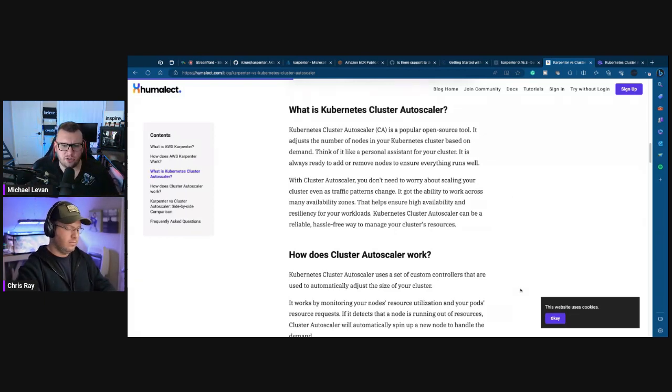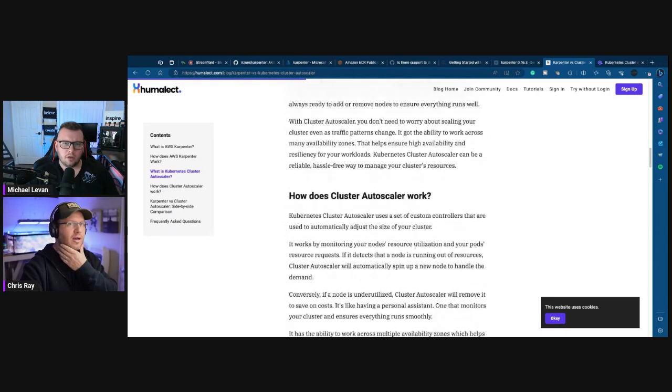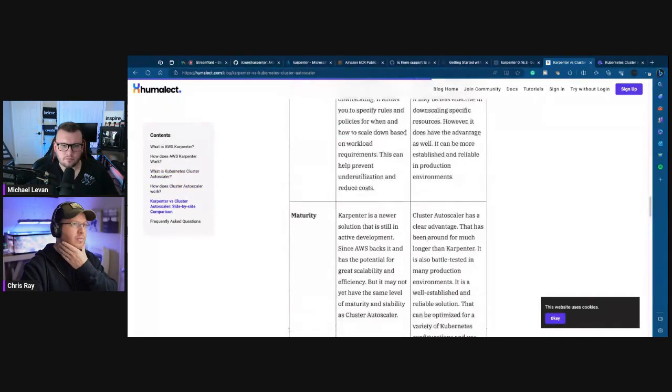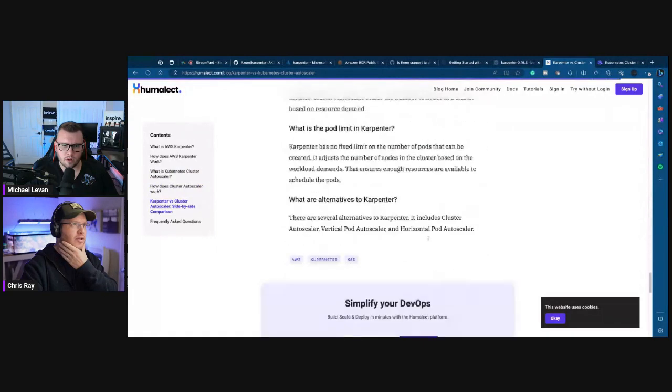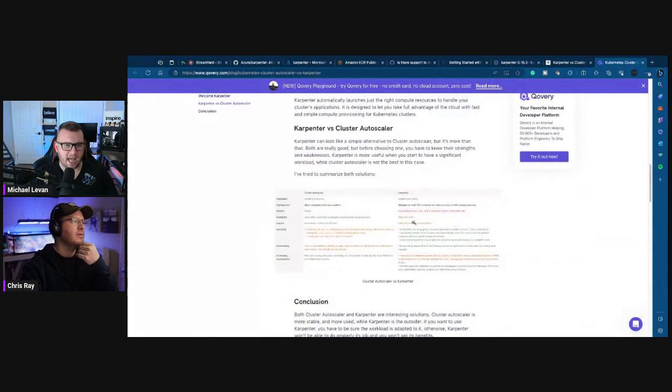Chris, I don't know if you've done too much with Karpenter, but obviously happy to hear your take on it as well. No, I haven't. I want to be a little bit of a fly on the wall for this. Cool. Also, my background is more AWS than Azure, but I'm happy to see how this plays out. Awesome. Yeah, I know you've done a lot of stuff in the AWS realm. I feel like I live in both worlds as of right now.